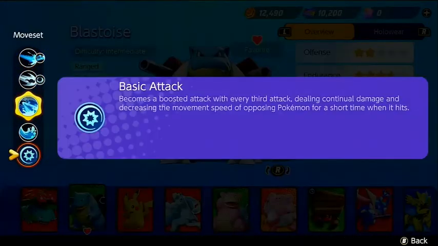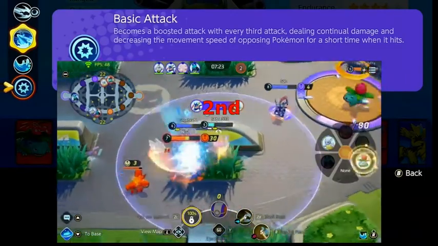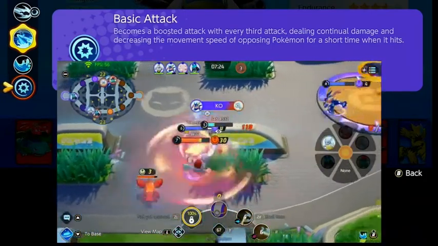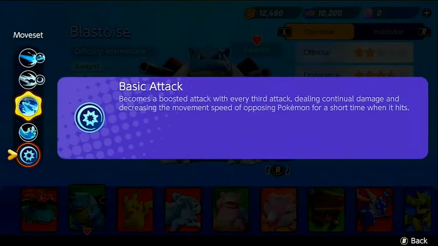First, it has a basic attack. It's not really unique, it's actually like a normal other Pokemon, but at the third attack, it will do damage and increase the movement speed, and at the same time, it will do continual damage, something like a burn or a poison over time. So this can be kind of useful over here.